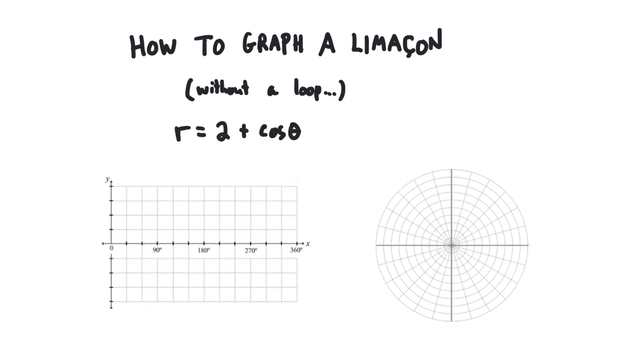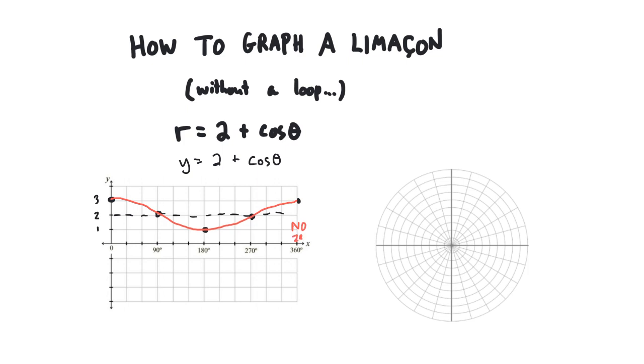Okay, so we'll sketch a graph of r equals 2 plus cosine theta. First, we'll graph it as if it were a sinusoid, 2 plus cosine of x, by drawing the midline there at 2, and the amplitude's just 1, so it rises up to 3. It's a cosine, so it starts at its highest point. These are the 5 critical points that I'd like to graph. Connect them with a line so that you see the graph of y equals 2 plus cosine of x.